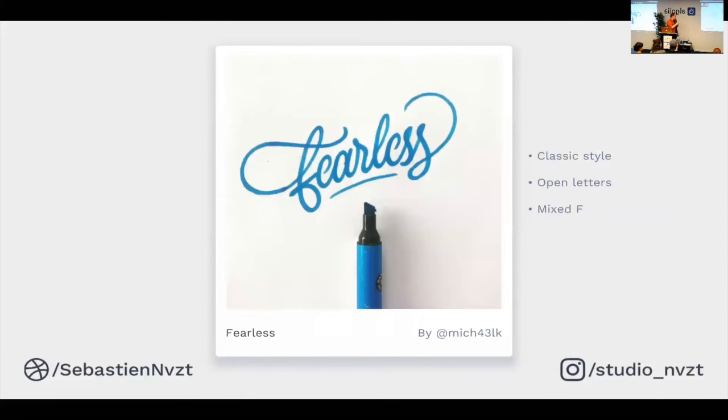This one is a bit different. It's a bit more classic style. It differs a bit from the street style because we can see this kind of letter. You recognize the S you were used to write in this school. It's this kind of letters. It's also interesting because this is a mix of lowercase f with the uppercase f. This f is very interesting. It's a mix of the two letters.